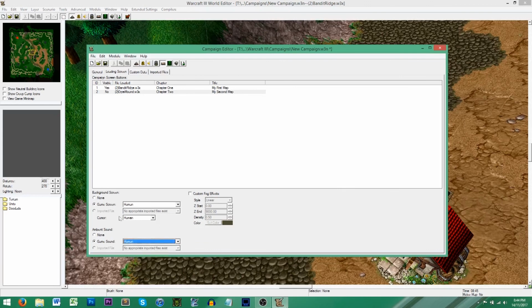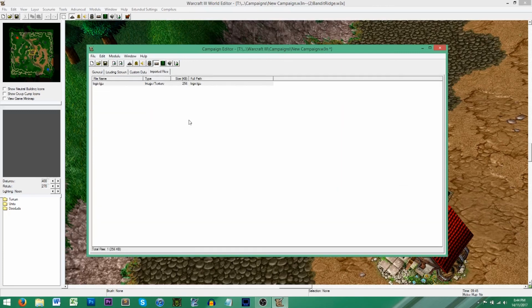Now, we can make use of imported models, but it does require that you know how to do actual model editing if you want to create your own background, which is, again, an entirely different topic. So we are now ready to go back into the imported files tab, and we can do more than simply add our own image for the campaign.